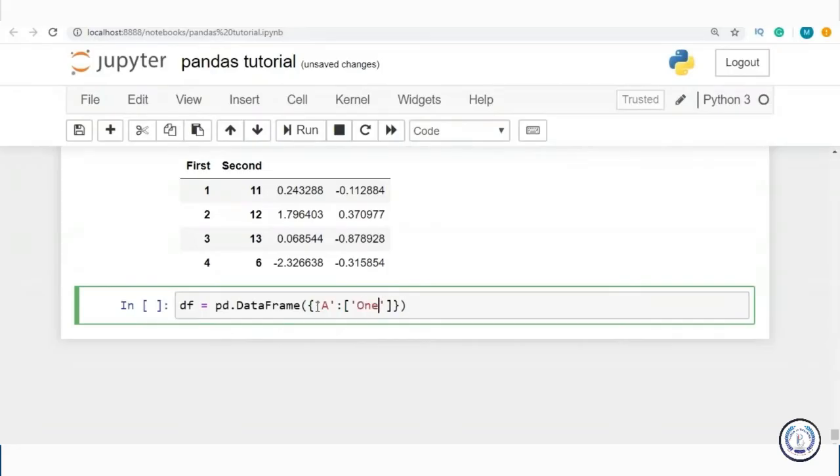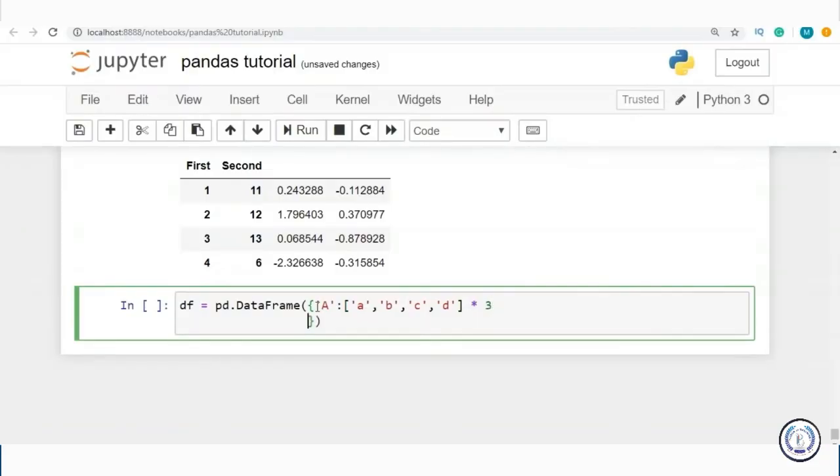Let's say a: a, b, c, d. Well, we'll remove a few values over here, multiply it by 3.